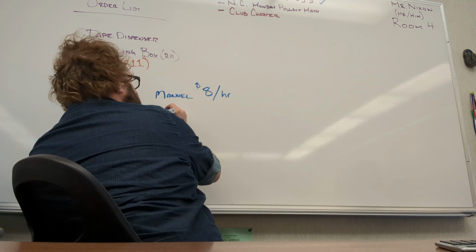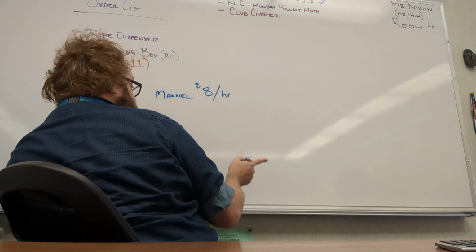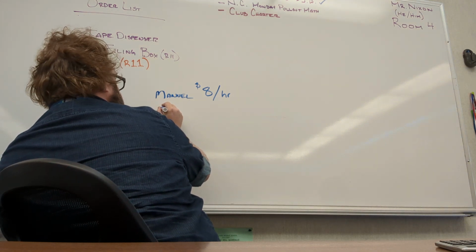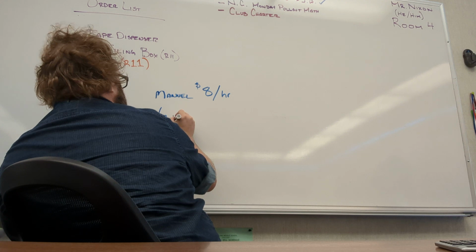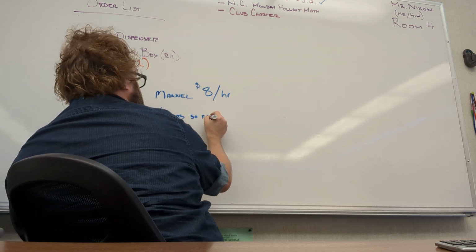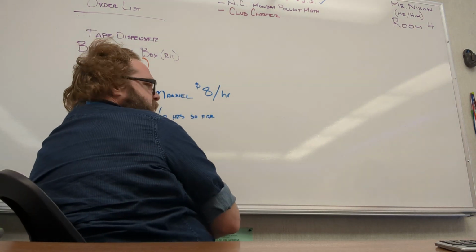Okay, so the first thing it said is he makes $8 an hour. Is that what it said? I want to make sure I have that right. And he's worked how many hours? He's worked 6 hours so far this week. All right, so if we wanted to just find that, how would we do that?